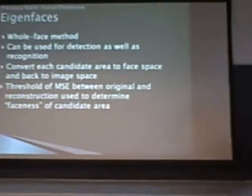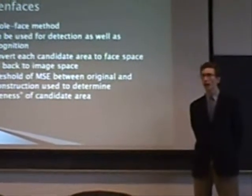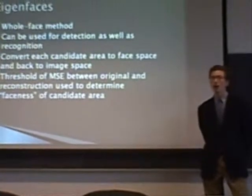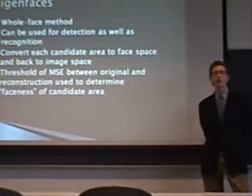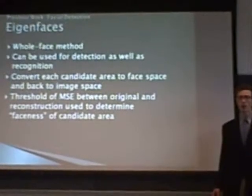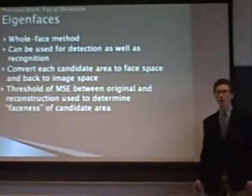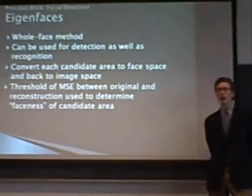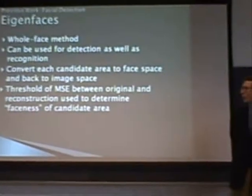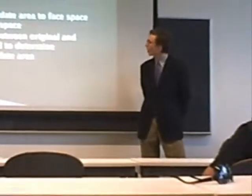Eigenfaces, as I mentioned, can be applied to recognition, but can equally be applied to detection. Whereas for recognition, a face is transformed from image space to an eigenface space and represented as a vector of linear combinations of eigenfaces, in order to perform detection, the vector in face space must be converted back to image space. The way that eigenfaces works, if you take, for example, a chair, convert it to eigenspace and then back to image space, you'll get a face. But necessarily, the mean square error between a chair and a face is larger than a mean square error between a face and another face, even if the reconstruction of the face doesn't match the face. So a threshold can be applied to the mean squared error between any subimage and output to determine whether it is indeed a face or not.